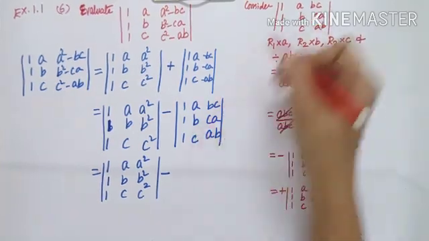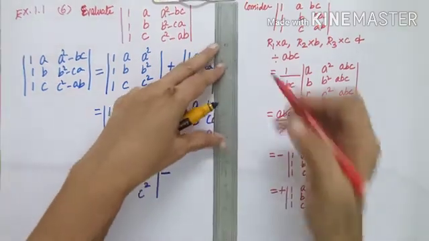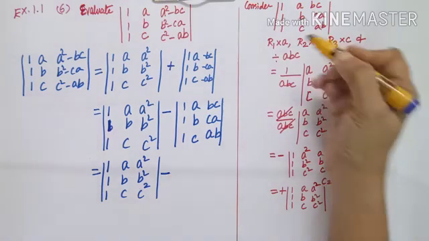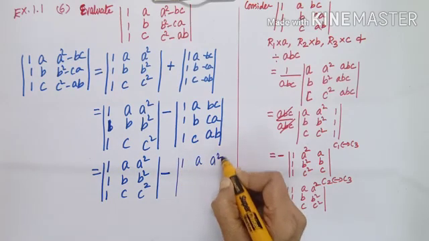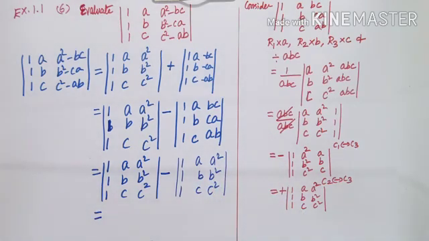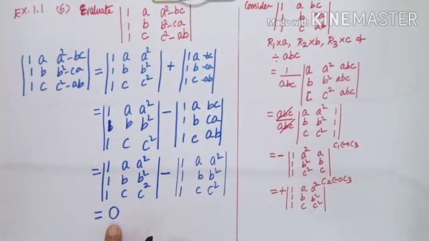So we started with the second determinant and I have arrived at 1 a square, 1 b square and 1 c square. So this we have done separately. Drop a line and now use this here. So the second determinant which I derived as 1 a square, 1 b square, 1 c square, this is equal to same determinant but minus symbol will give me the answer 0. So the given problem, the value is reduced as 0.